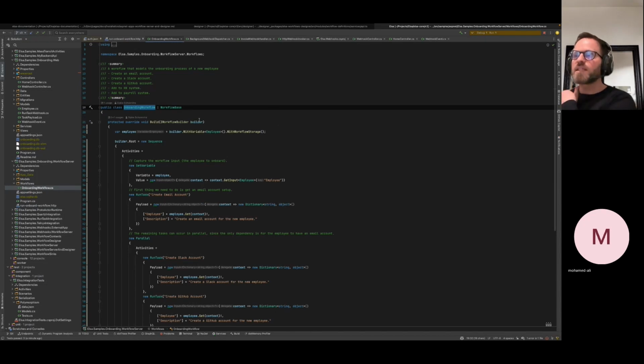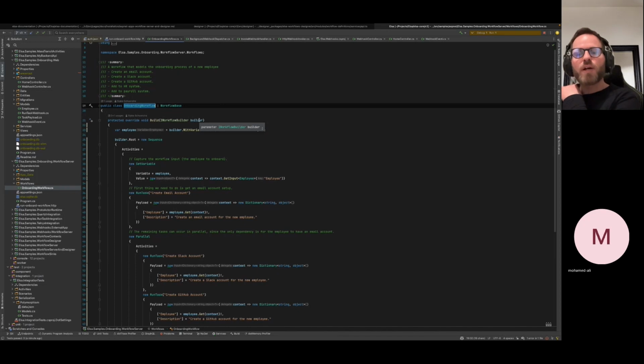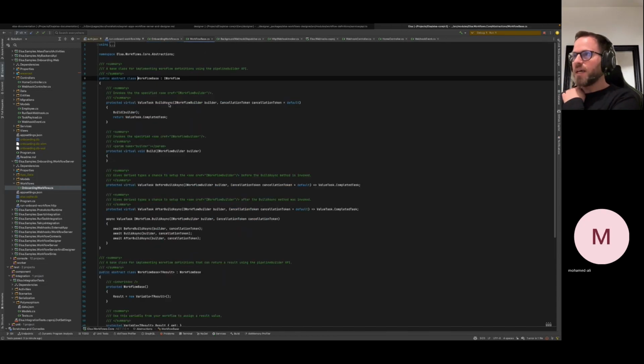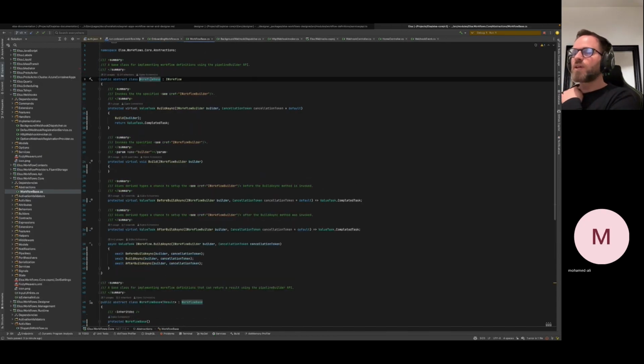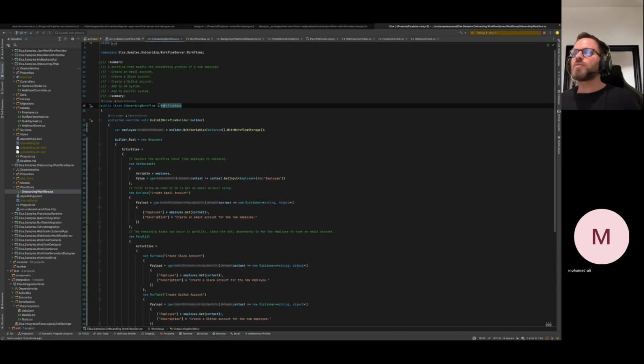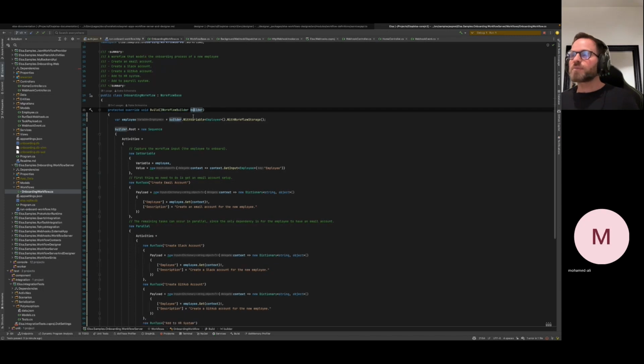Now that we're looking at this file, let's take a look at the workflow, how you would implement it in code. So in code, you have to implement the I workflow interface or derive your class from workflow base, which brings a few convenience methods for you. So this is the recommendation to implement this base class. Then you get a workflow builder.